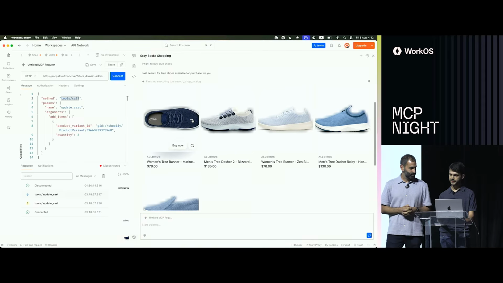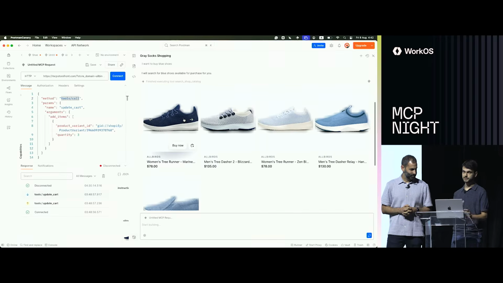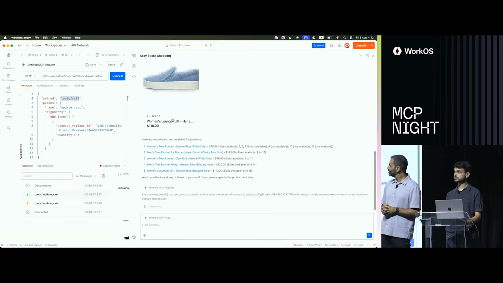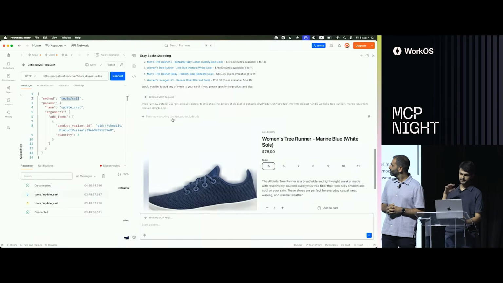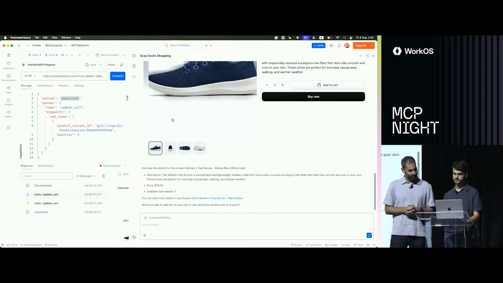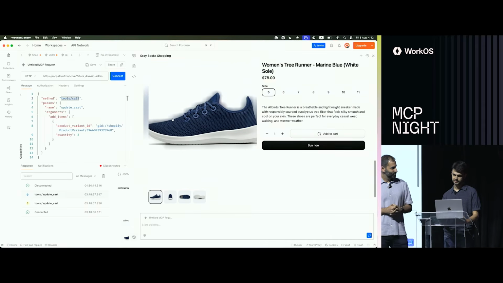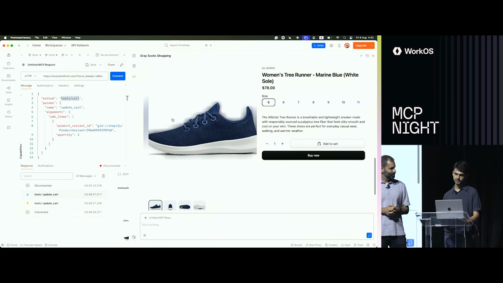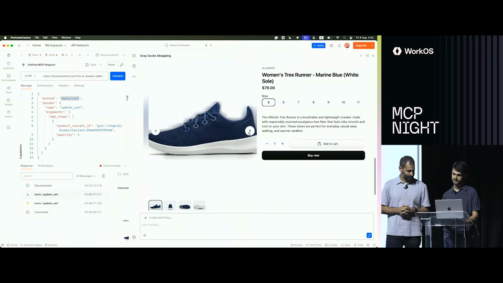And let's say that I really want to buy this shoe and I want to see more details. In the past, we would need to type it, which is also very annoying. What we can do now is just click. What happens when I click is that the UI communicated with the host and told it, okay, call the next tool, which is view more details. And now we get the same view that we would get in the browser.